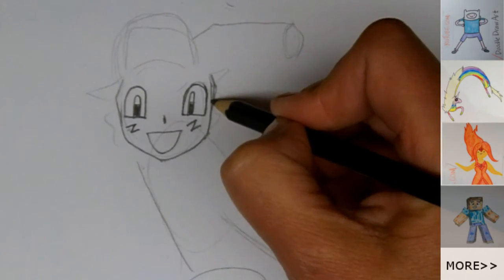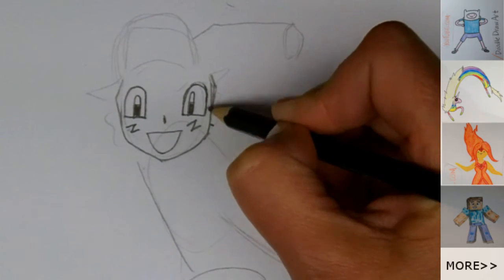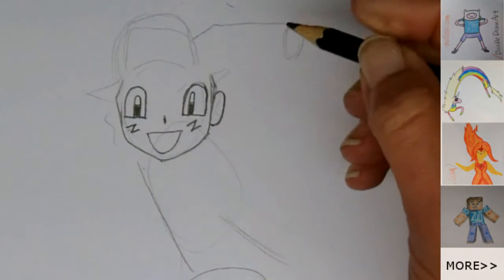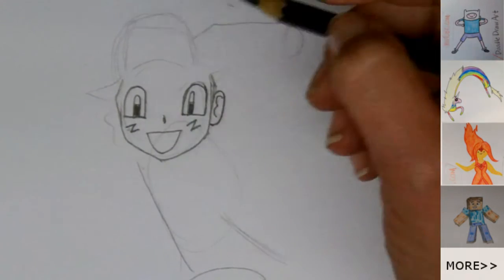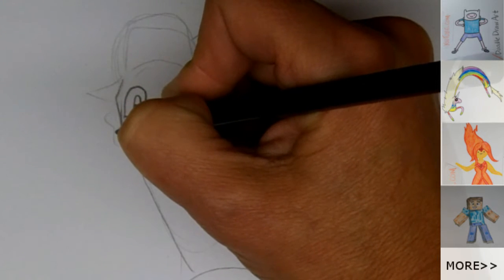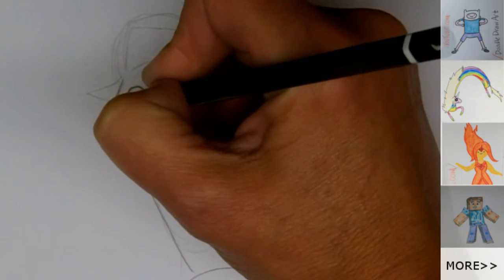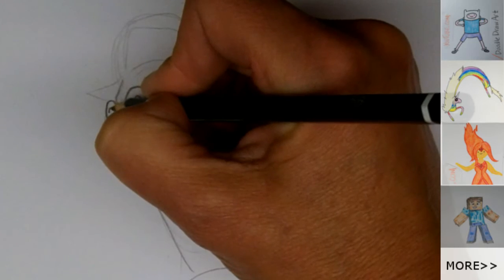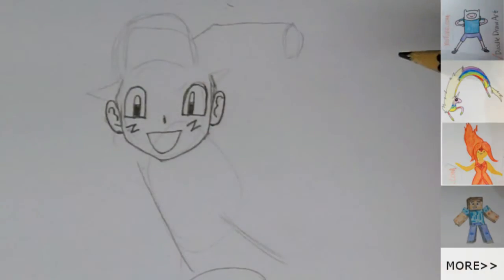And then we're going to draw in his ears. So his ears actually start down here, and they finish lower than his eyes. So right here, we're going to draw one ear, like this. And then we're just going to make a backwards 3 inside his ear. And on the other side of his face, same thing. The ear is going to finish down close to this corner, like here, and is going to come out from the side of his face like this. And then we'll do a 3 and maybe just another little line here.